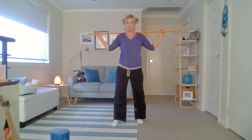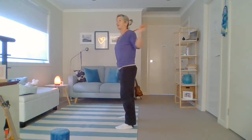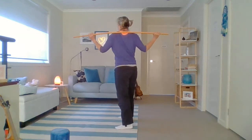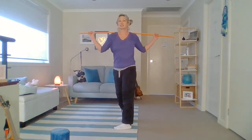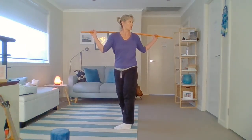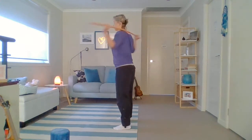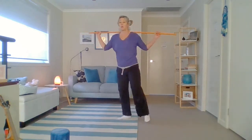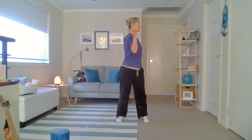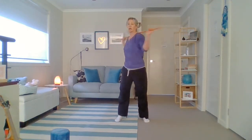Now we're going to place the bar across our shoulders and do some nice rotations. Try and keep your feet locked down — you're not pivoting here, just stay nice and stable. Look how far you get, or how far you don't get. Take note of where the bar ends up as you're twisting. Just getting some nice rotation here; keep your feet planted firmly on the floor as you rotate both left and right. That feels quite nice.